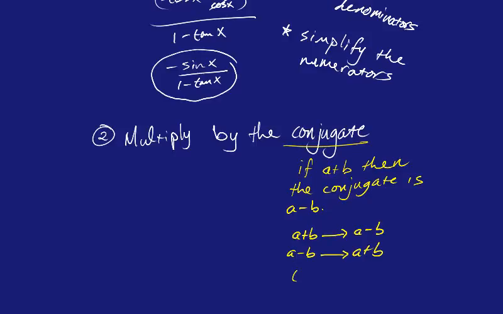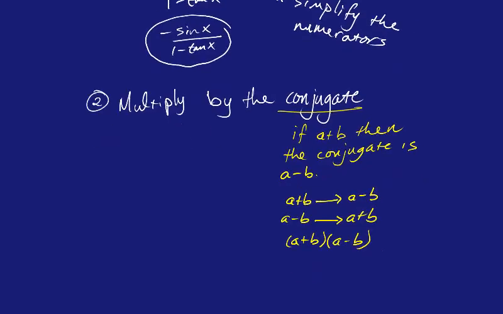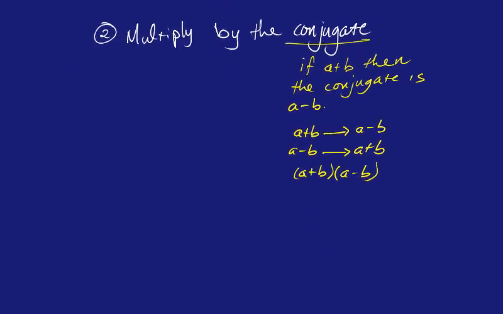And the whole point of that is that when you multiply conjugates together, a plus b times a minus b, you end up getting what we call a difference of squares situation. So you would have a times a, which is a squared, minus a times b, and then plus a times b when you FOIL it out, and then minus b squared. Since we're keeping it very general, we'll always see that the middle parts cancel out. So you'll have a squared minus b squared every time when you multiply conjugates together. It's a nice way where hopefully we won't have to FOIL a lot.